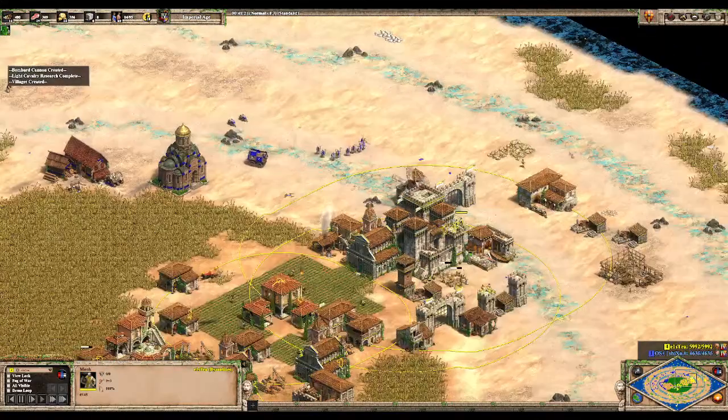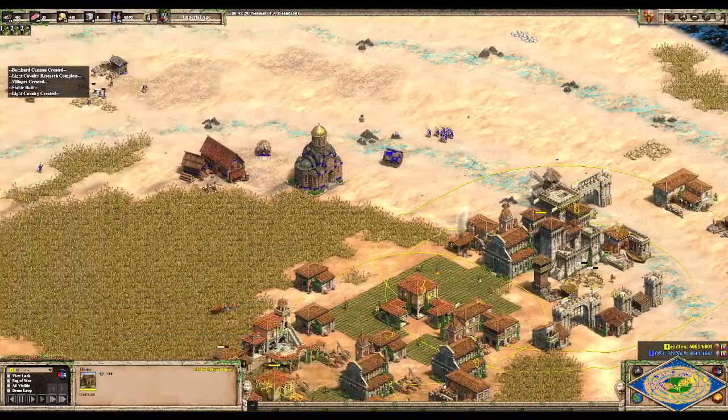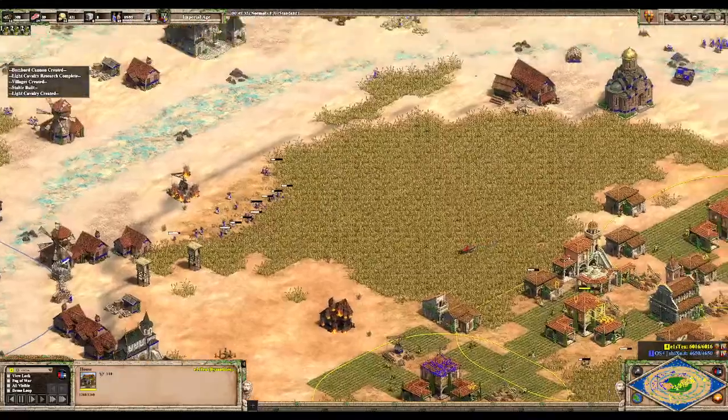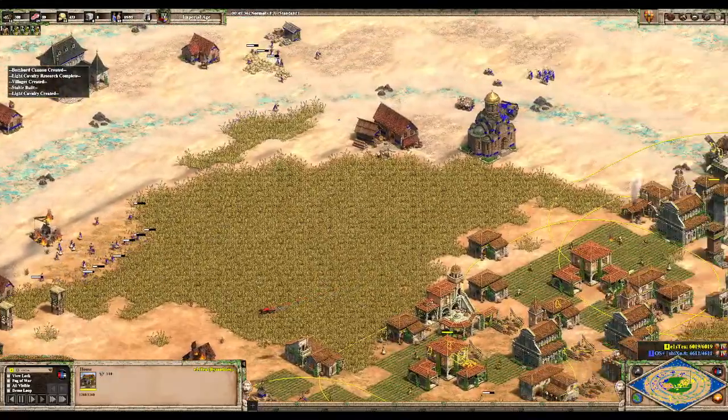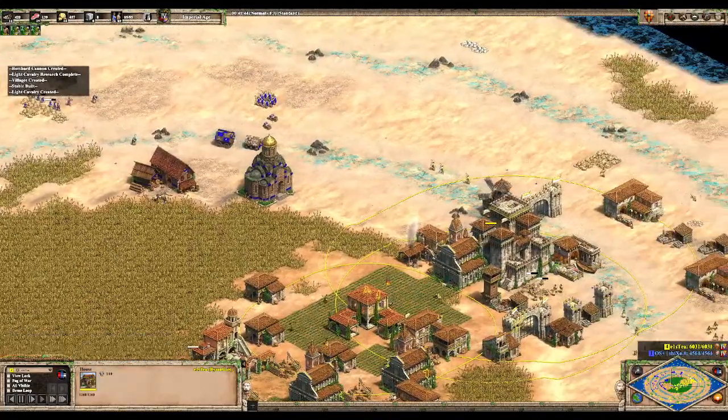Alright, and big monk battle here. So the monks are hopping out of the castle. I really think that what Shikso needs is to roll this trebuchet out, and he needs to send it over here, and he just needs to slowly work on this castle with trebuchets. Here's why I say this.